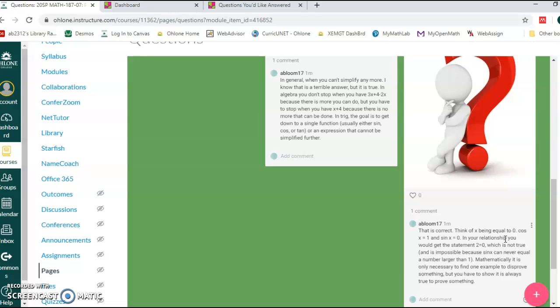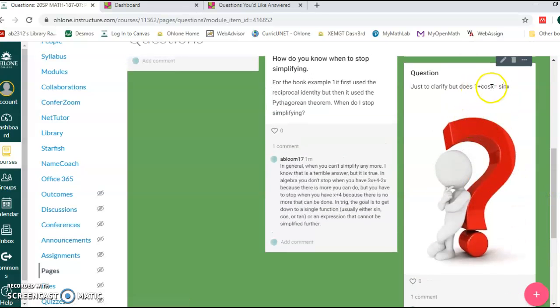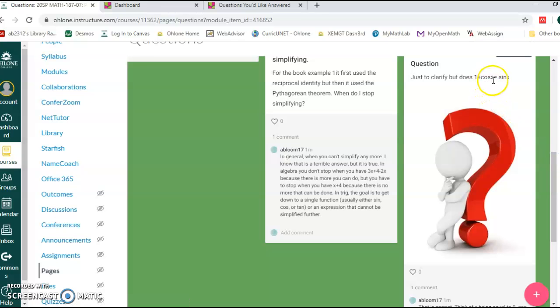If x was 0, whether it's 0 degrees or 0 radians, cosine of x is equal to 1, right? That's the x coordinate on the unit circle, and sine of x is equal to 0, which in this relationship would give us 2 equals 0, which is not a true statement. So that is definitely not a true thing. In general, any angle that had a positive cosine, we would end up with an impossible situation because the sine of x can never be greater than 1. And so 1 plus any positive number is going to be bigger than 1, and then we have an impossibility.